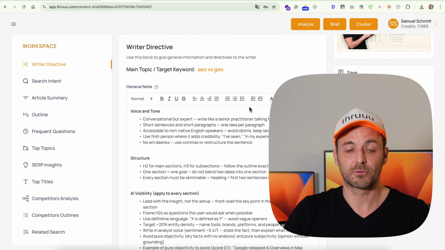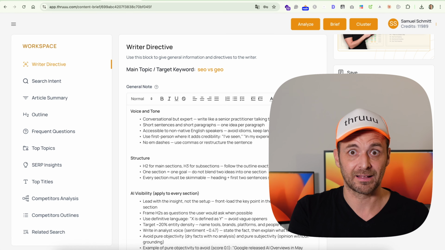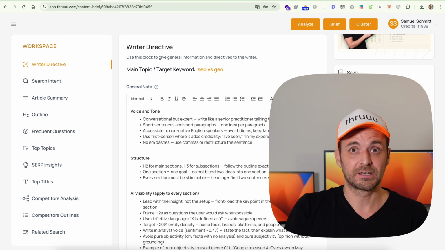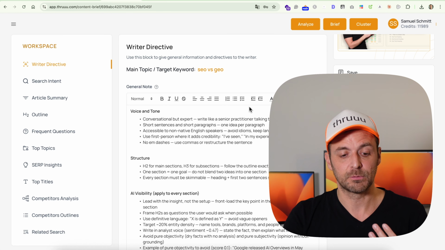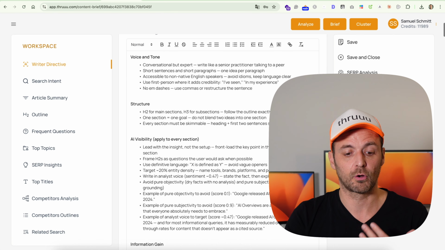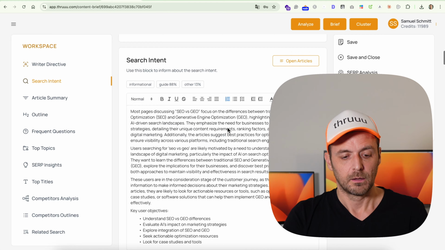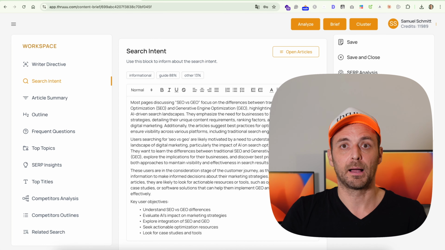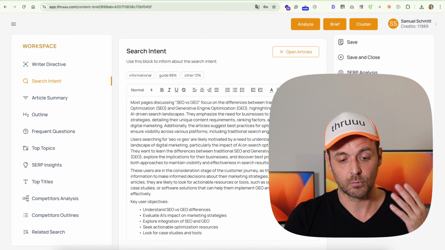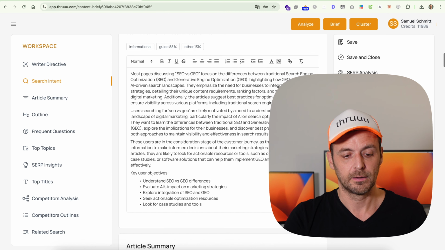This is where you can provide additional directives for the specific article. And also, if you don't create a guideline MD, it will use the directive here to structure and to set up the tone of the content. Search intent is also used by Claude. Basically, everything is used by Claude Code, so also to understand the search intent.